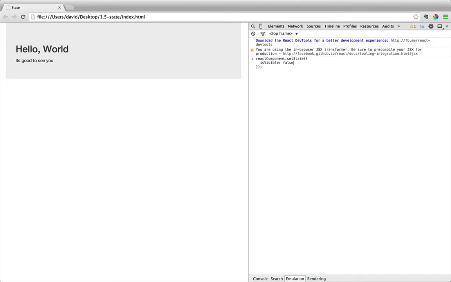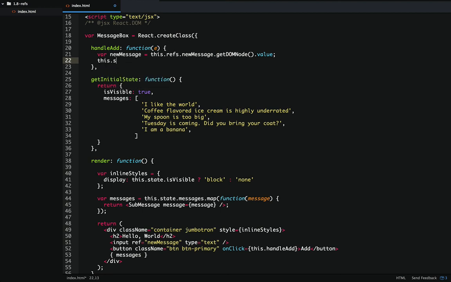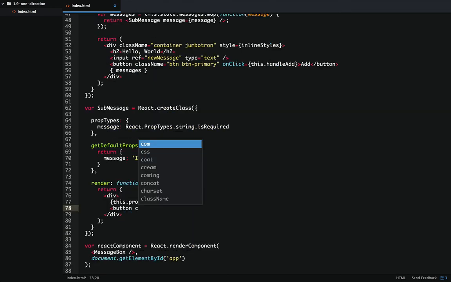We'll see how we can manage our state with React, and use props to trickle the state down to any child components. Using events and refs, we'll see how we can get a handle on the DOM to interact with it. With these concepts down, we'll take a look at some best practices with React.